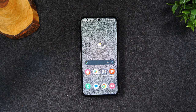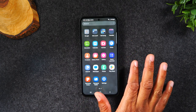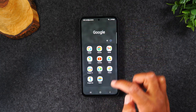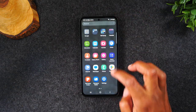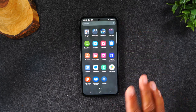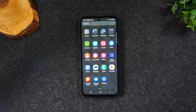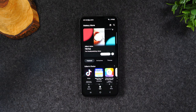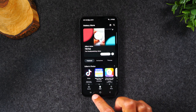Now I want to go over some essential apps to download. Swiping up, these are all the apps that currently come on the phone — a Google folder, a Microsoft apps folder, a Samsung apps folder, and a T-Mobile folder. Samsung has some really helpful apps I recommend downloading, and you'll find those in the Galaxy Store. Tap on Galaxy Store, which takes you into Samsung's app store. Go to the upper right corner and tap the magnifying glass.